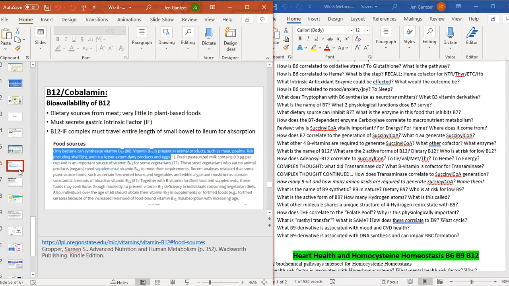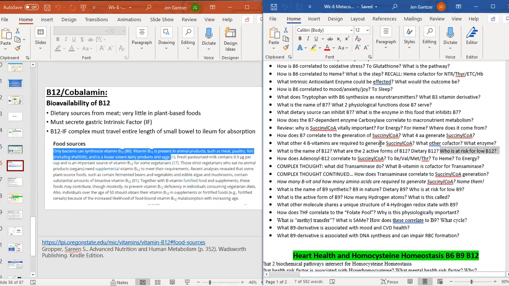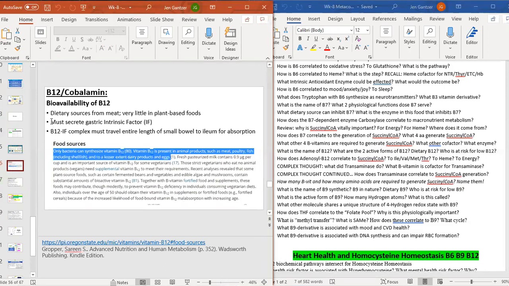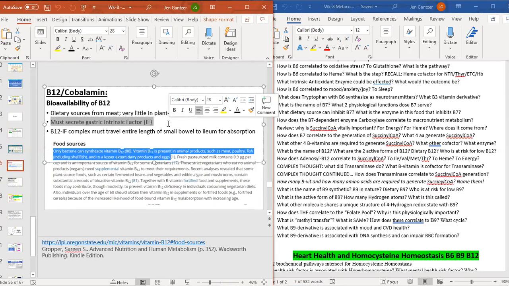Your vegetarians and your vegans, or somebody who doesn't eat a lot of meat. So we have to be thinking about that when we're worried about our B12 risk groups. The other thing, if you recall from pathology and physiology, is that in order to absorb your cobalamin, your B12, the stomach has to release intrinsic factor. Your intrinsic factor binds to the cobalamin, and then it has to make it all the way through the entire football length of the intestines to the ileum, because board's question, the B12 is absorbed in the ileum.